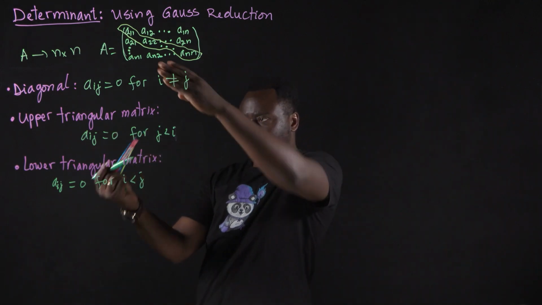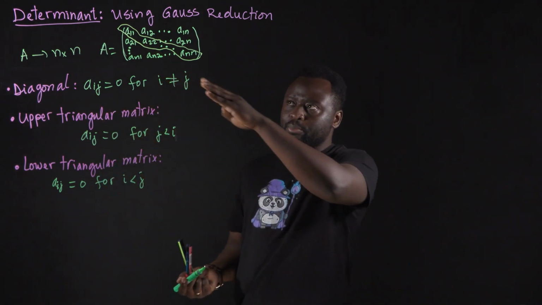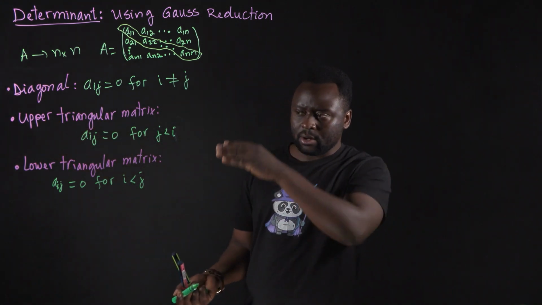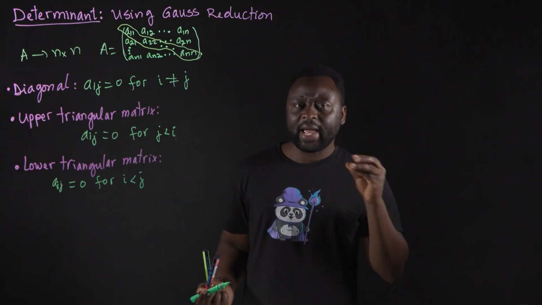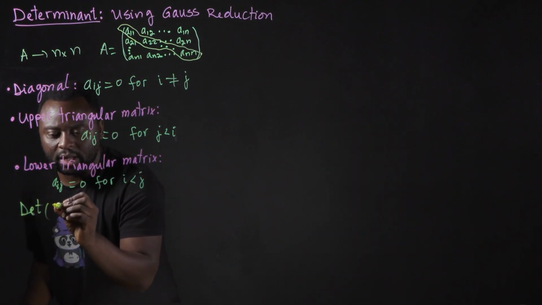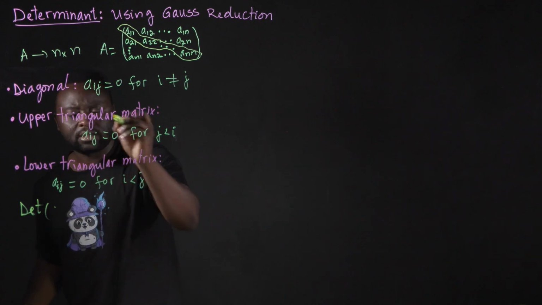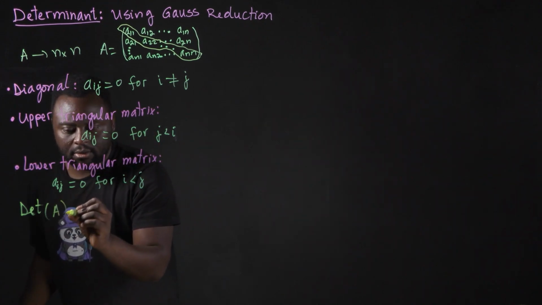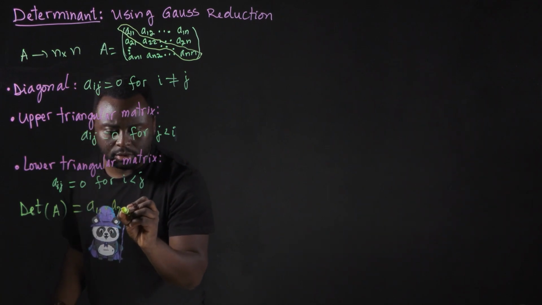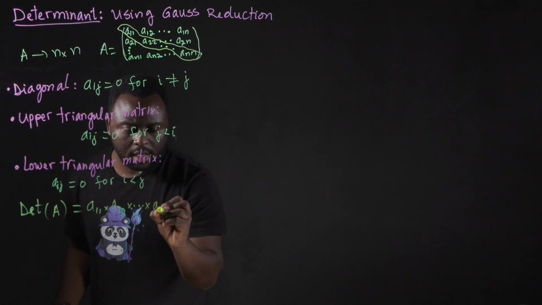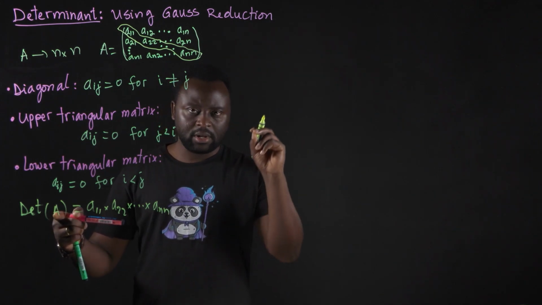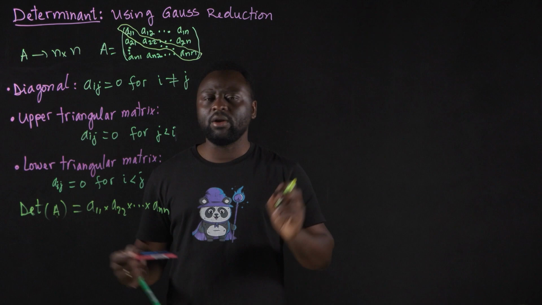Okay, so if you want to find the determinant of a diagonal matrix, you just take the product of the diagonal entries. If you want to find the determinant of the upper triangular matrix or the lower triangular matrix, it is also the product of the diagonal entries of your matrix. So what I mean here is the determinant of a matrix A is not this matrix, of course. In this case, for matrix A, the determinant of A here is just a_11 times a_22 up to a_nn. So this is the determinant with the condition that A here is either a diagonal matrix, an upper triangular matrix, or a lower triangular matrix.